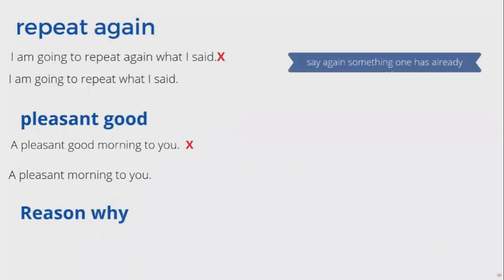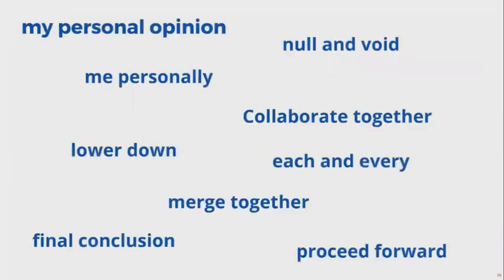And this one is so popular. You hear it at church, you hear it at school, you hear it at your workplace, you hear it on the road. "A pleasant good morning." That is so wrong. "A pleasant good morning to you." "A pleasant good night to you." "A pleasant good afternoon." That is incorrect. It should be "a pleasant morning to you." And you have always been hearing "reason why." The reason why is this is wrong.